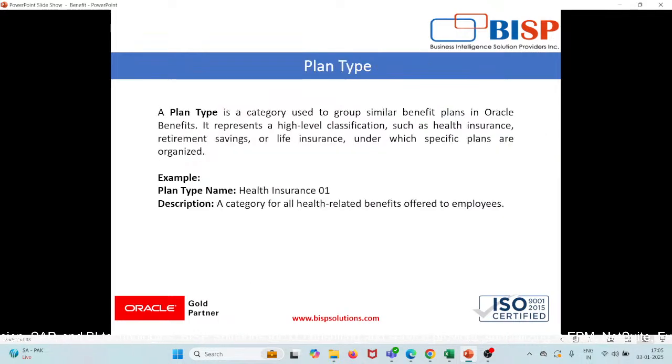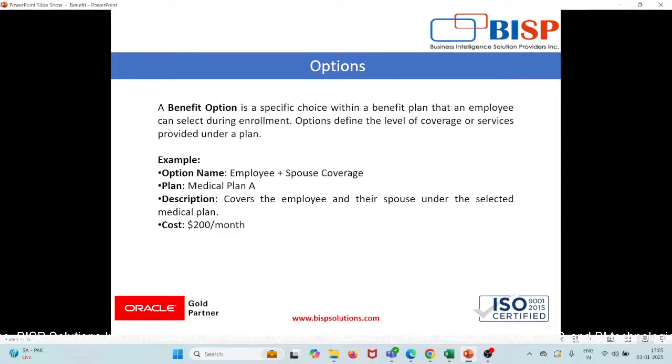Then plan type we also saw. An example for plan type would be health insurance. Then options are like for whom the benefit will be available, let's say employee plus spouse coverage, and what will be the cost. So with option you can specify that.